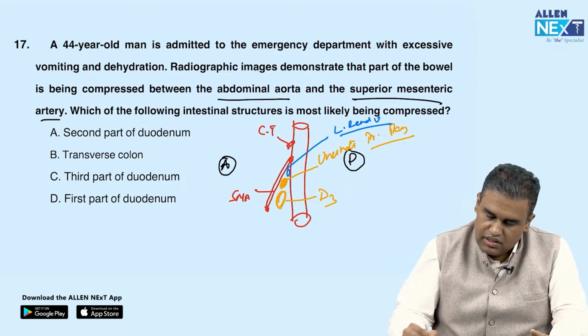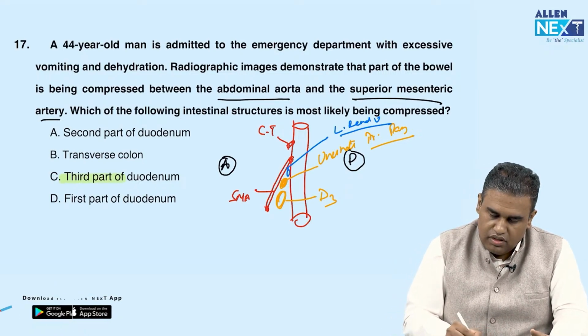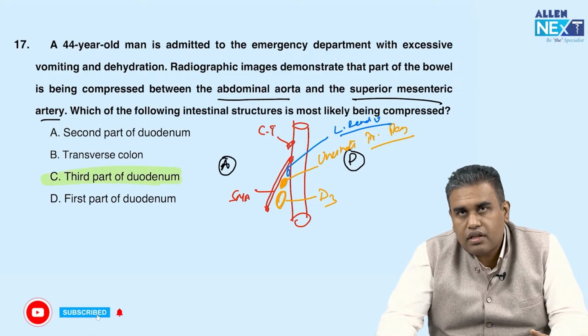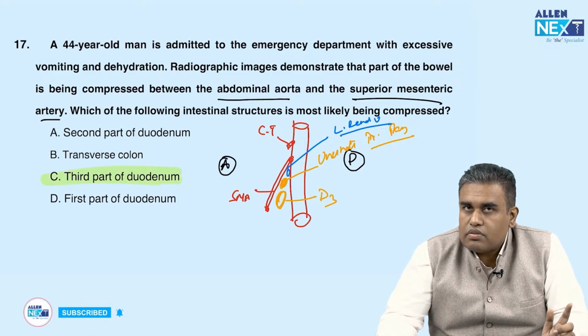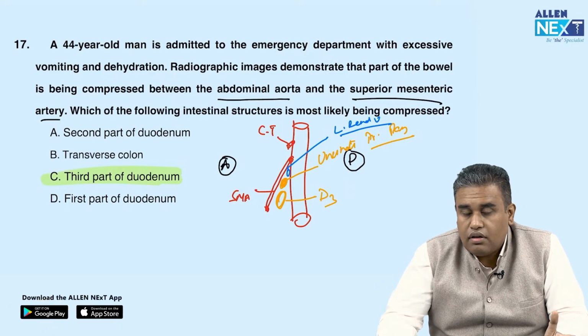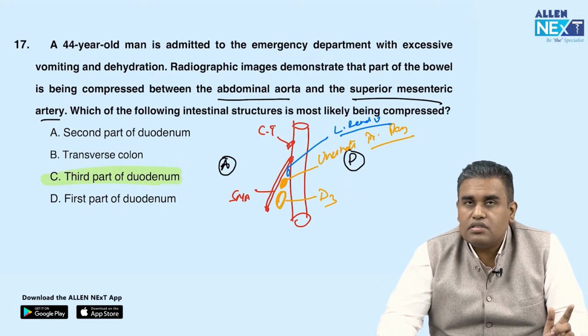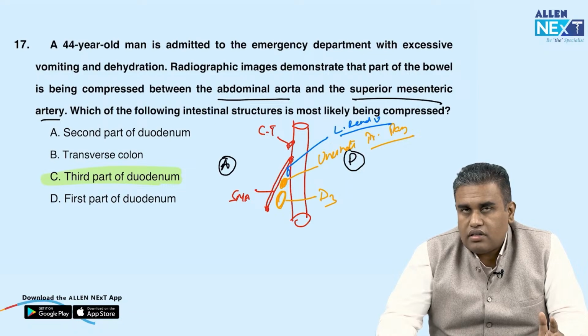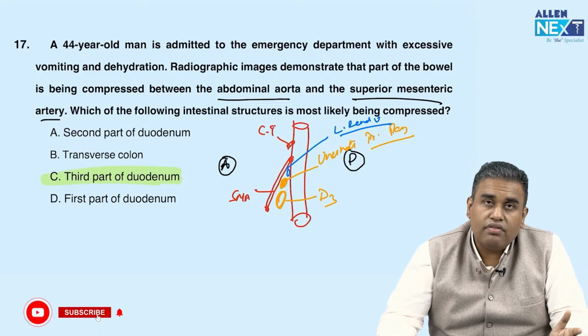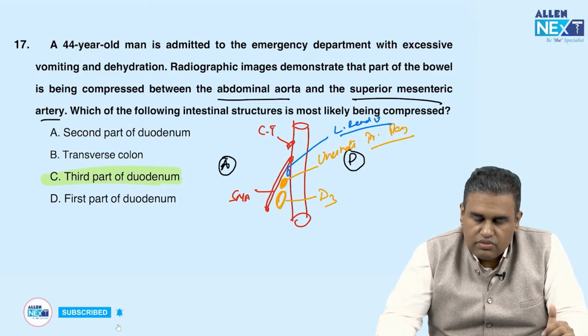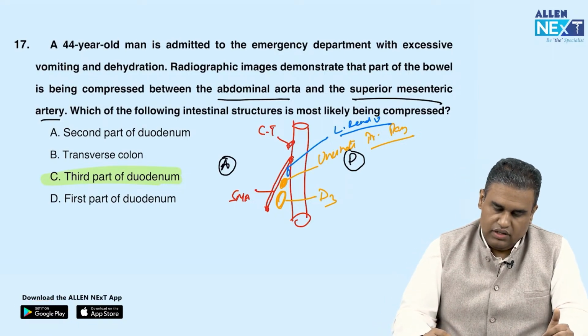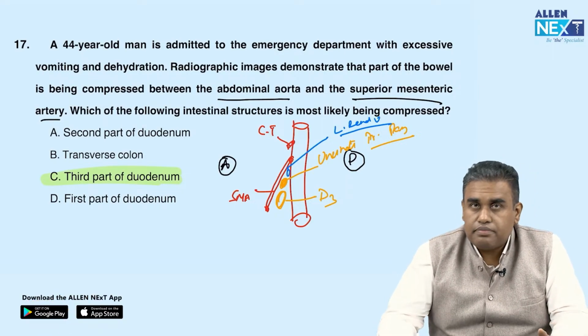These are important structures. But here, as they're asking about the duodenum, we have to go with third part of duodenum. But apart from this, we have the uncinate process of pancreas also. That might or might not. But left renal vein is very important because it is draining not just the left part of kidney, it is also draining the left gonad and the left adrenals. Therefore, that becomes very important. Okay. So, therefore, 17th question answer is option number C. These relations are very common.